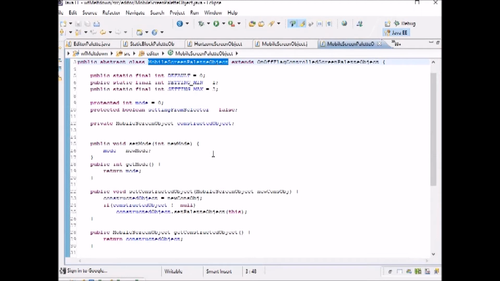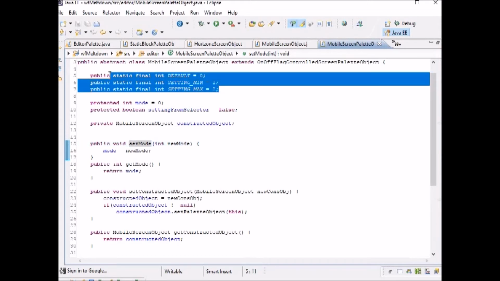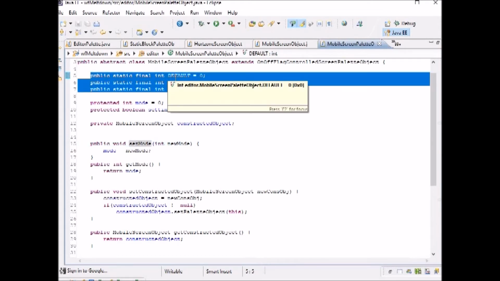Again, it's an abstract class. Mode. I think that's whether we're, yeah, it's this stuff here. This is what we set to the mode, and if it's default, then we're not setting either the min or the max. Click once, then it goes to setting min, and depending on where you move your cursor, that colored bar will appear.